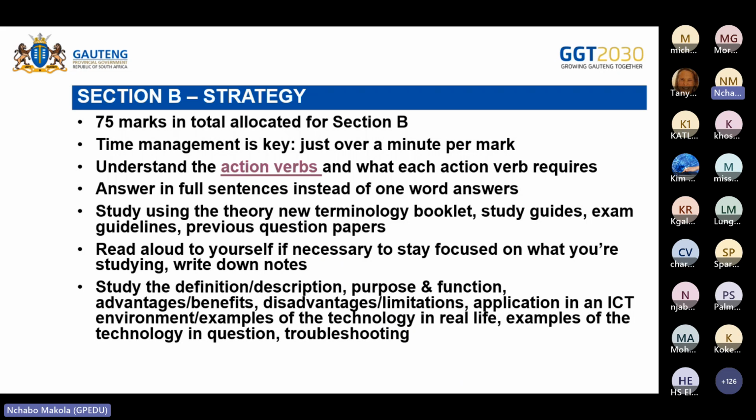When you're studying for theory, learners, make sure that you study and understand the definitions or the descriptions of the particular technologies you are studying, the purpose and the function, advantages or benefits, disadvantages and limitations, application in an ICT environment, or in fact, the examples of the technology in real life, as well as troubleshooting. Those are just some of the strategies that you need to apply as you are busy preparing for your paper 2, section B. In fact, all the sections included.